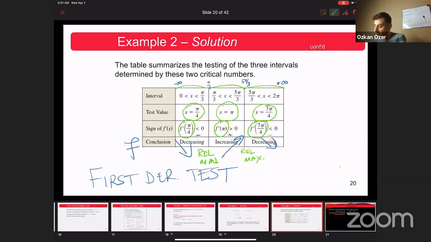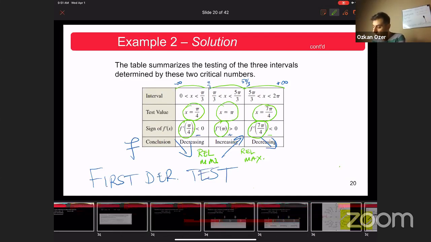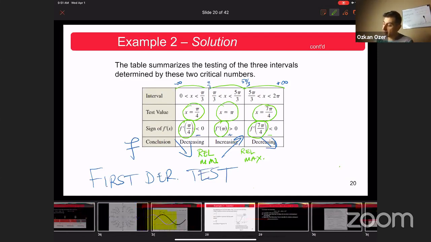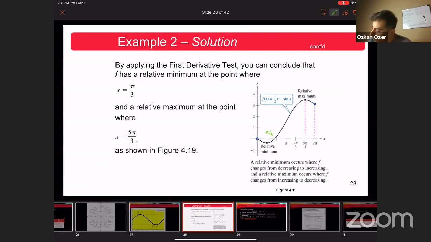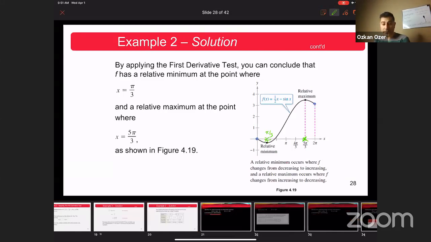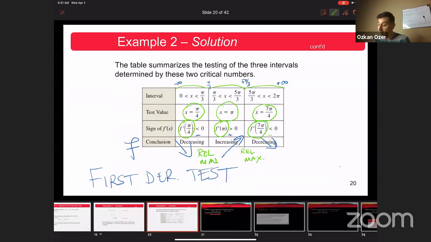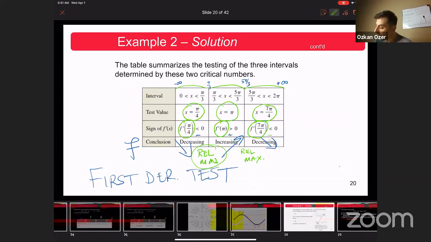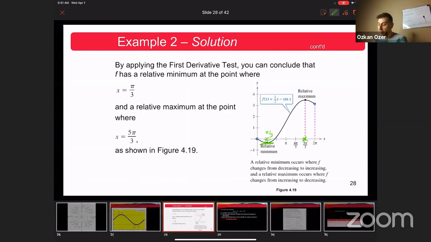Okay? I should have this listed here, as I told you earlier. So this is pi over 3, and this is 5 pi over 3. Going back to the sign chart here, you're decreasing all the way till you hit the critical point pi over 3, and then it turns back up, increasing. So you have a relative minimum at pi over 3. Going back to the graph, here we go. I have a relative minimum because I have a critical point where f prime is 0. I have a horizontal tangent line, and that's a relative minimum value.